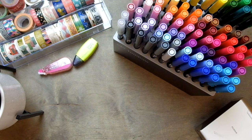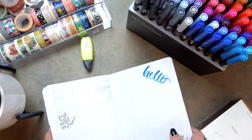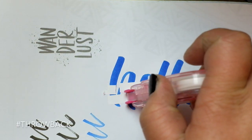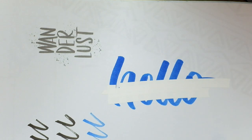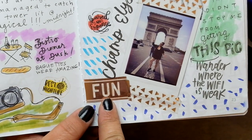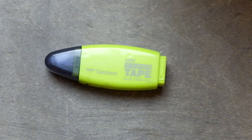The next items aren't really writing tools per se, but they're my favorite things to use when building my entry pages. This is the mono correction tape, which is basically like whiteout — yes, this still exists. I love using this. Speaking of tape, I also like to use washi tape. These cover mistakes so well, and if thoughtfully cut or trimmed, washi tape can add a lot of color and pizzazz to your pages without you actually having to draw anything — always a bonus.